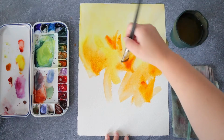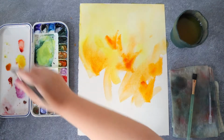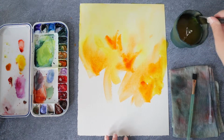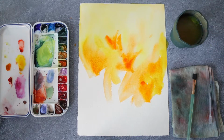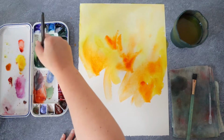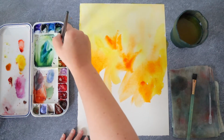I do not want to add too much right now because my paper is wet where I put some color. So every color will blend so that there is no time for details right now. I just want to have an impression of poppies right now, and details will come a bit later.